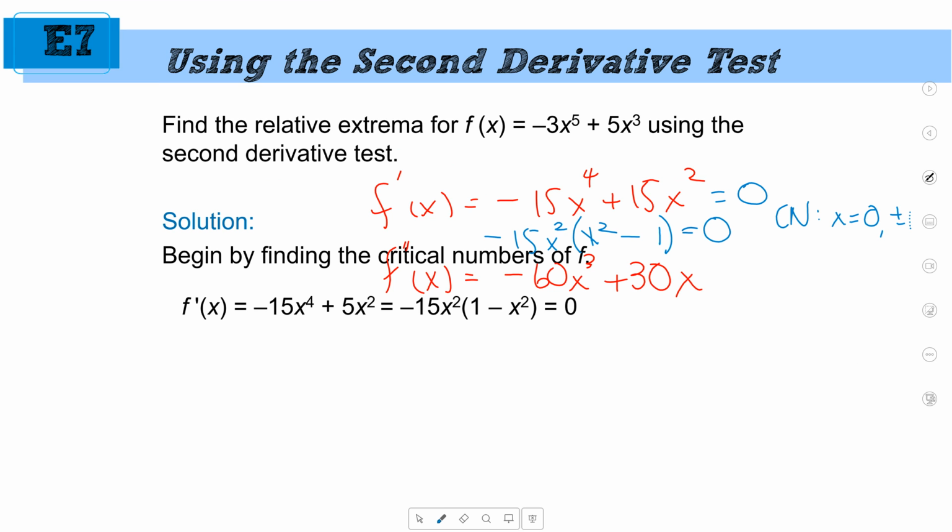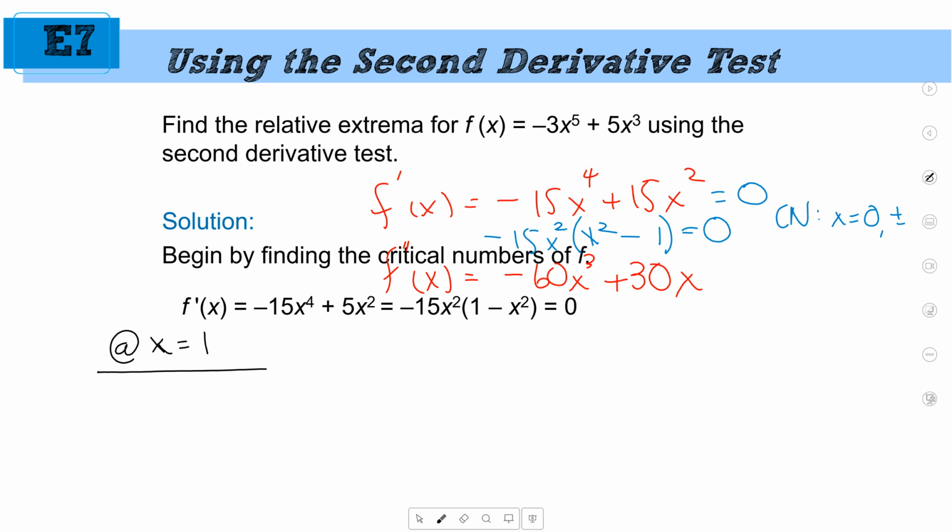Okay, so I have the work over here, but I also have it when I clicked. I have critical numbers at 0, plus or minus 1. I don't care about a first derivative number line. I don't care about any of that other stuff. All I care about now is I have some critical numbers. So I'm going to break them into 3 parts.